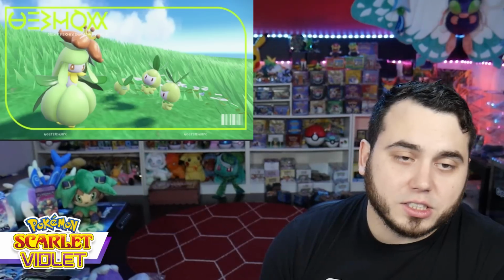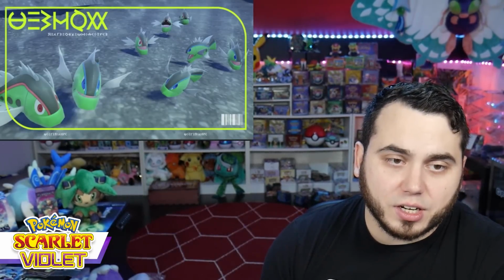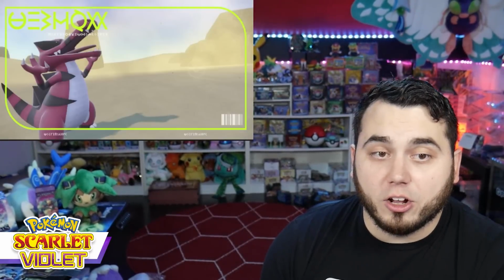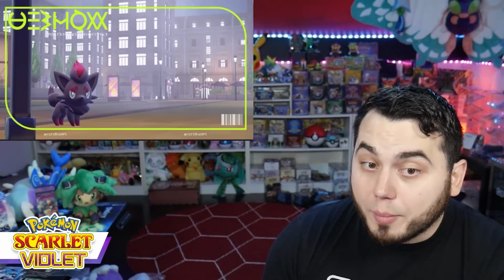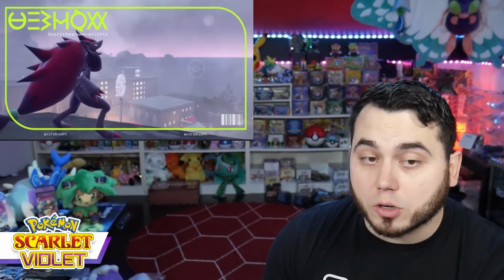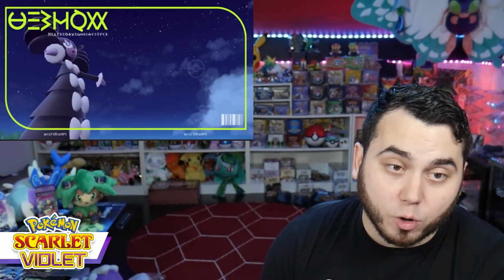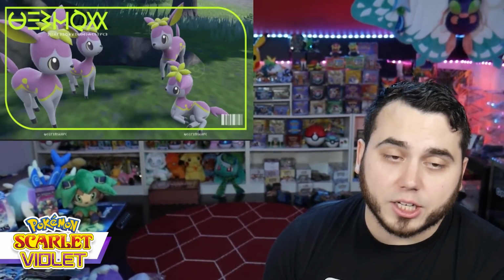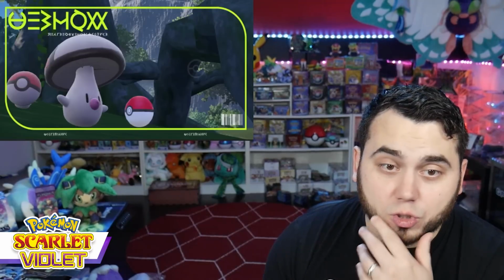Petilil and Lilligant, and we'll probably see Hisuian Lilligant through Pokemon Home. Basculin makes it, and of course, important Pokemon because of Basculegion. Sandile, Krokorok, and Krookodile. I did that in reverse order as well. Zorua makes it, and we've also seen Hisuian Zoroark in trailers, so I think we'll probably see both of those. Gothita, Gothorita, and Gothitelle. This is a Pokemon I quite like because of Shadow Tag. It's a fun Pokemon to use in competitive. Very fun, actually. We've got Deerling and Sawsbuck, all the different seasons as well, which is cool.